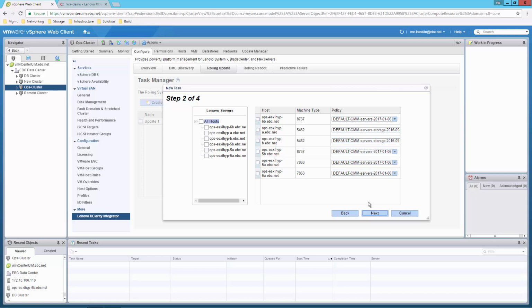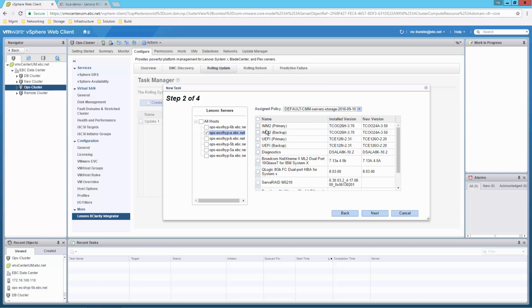And we can see from this view, it lists the members of the cluster, and it indicates what policies are currently assigned. And we can see that most of the systems have current policies from January, whereas I have a couple of systems here that are a little back level. So I'm going to go ahead and select those systems, and for each of them now I'm going to change the policy assignment to my most recent one.